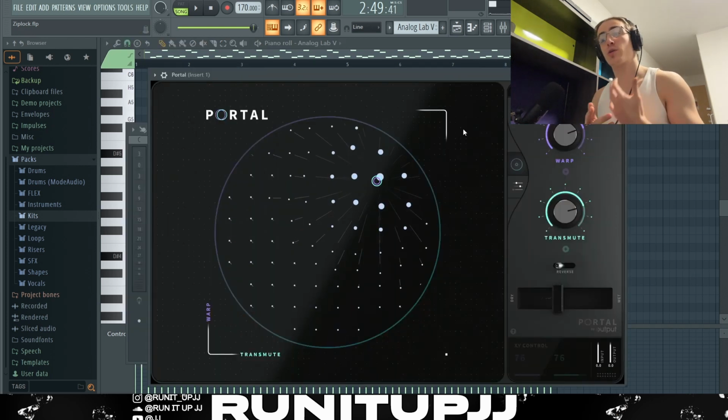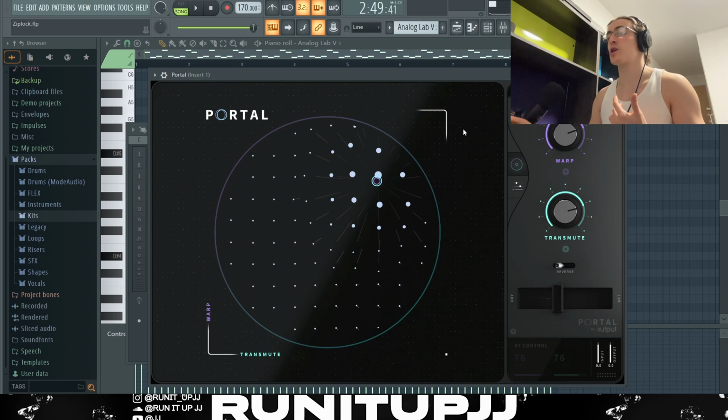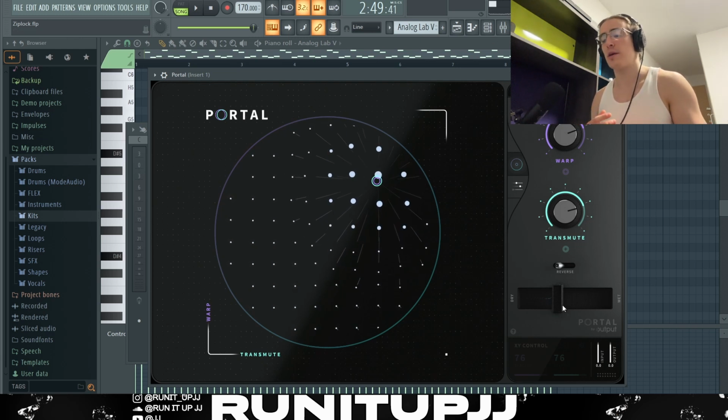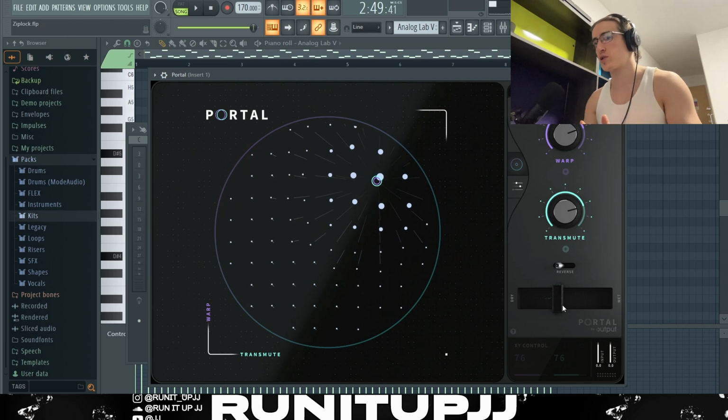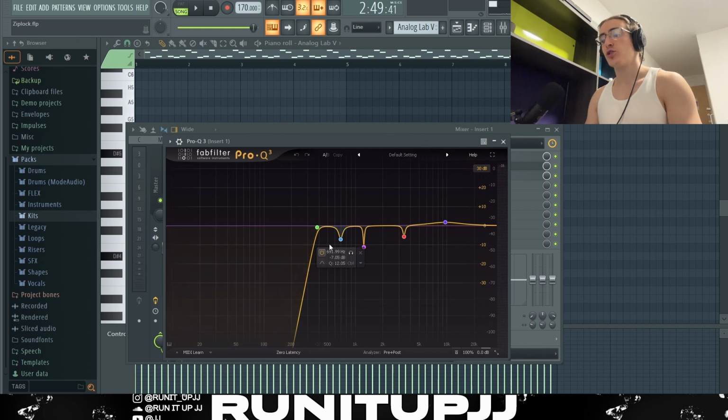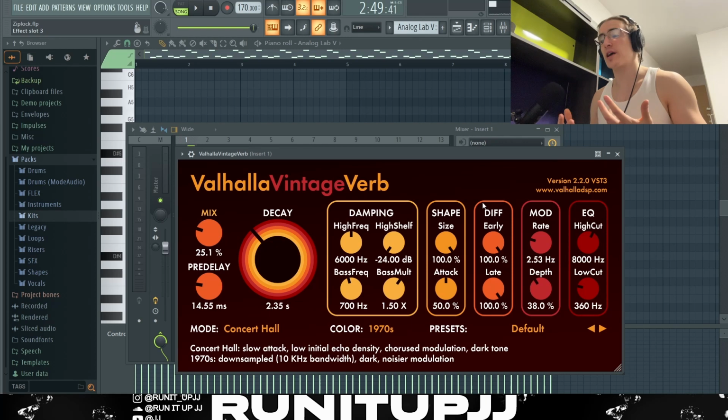So for the effects, we got ourselves an instance of Portal, and I've used a preset called Astral. Got the mix around 50%, just to give it a nice little vibe, you know what I mean? Add this nice little bit of air candy to the whole sound. Next up, we got ourselves an instance of Pro Q3. It's essentially just an EQ. I cut off all these lows down here, ducked some harsh frequencies, and I raised a few of the high ends. And then last but not least, I got myself a reverb, creates ambience, and of course reverb is always going to be needed.